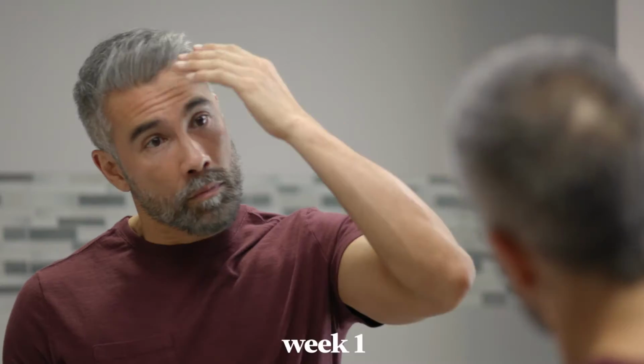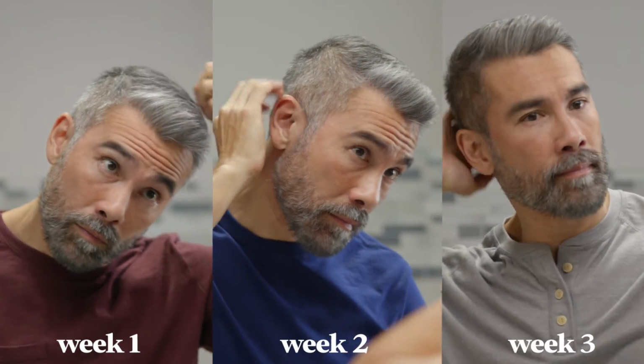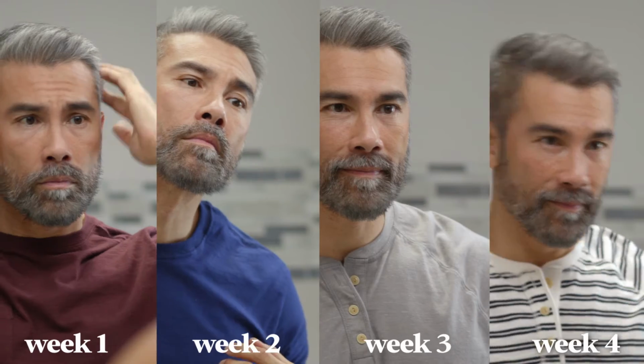Looking good. Getting rid of gray hairs has never been easier. Now I'm looking to get a little more gray hair gone, so I'm going to continue using Control GX. That'll help me maintain my color and control my grays.